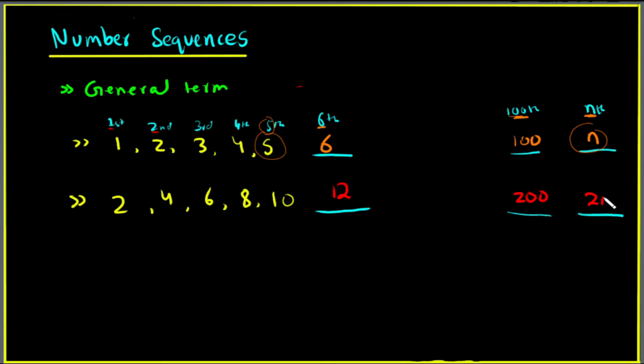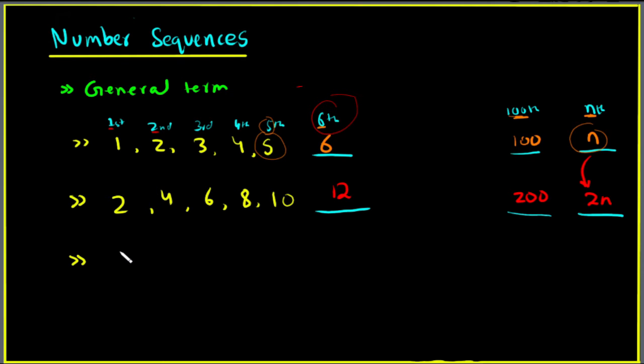N would just be 2n, because we just need to multiply that term number by 2 in order to get the term. So for any term n, we multiply by 2 and get 2n. We first observe a logic, and then translate that logic into the language of mathematics via this nth term, right? So the next could be like this.